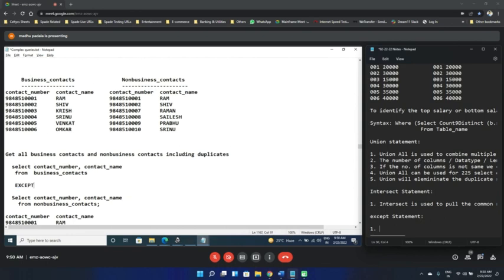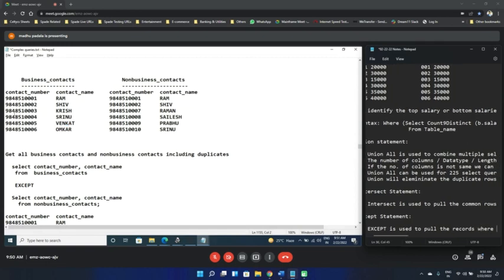The rows available in the first table but not available in the second table. So I don't get these two records in the output, but I get this one and this one. These four records I get in the output. So the records available in the first select statement but not available in the second select statement, that's called except. Do you understand?